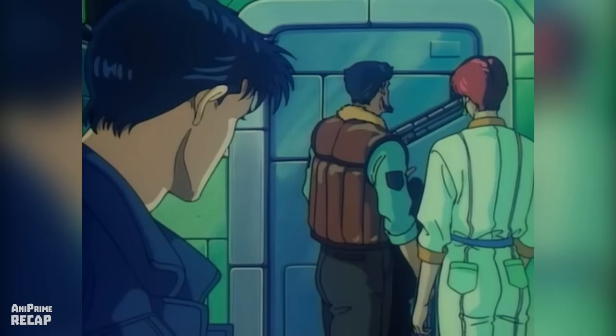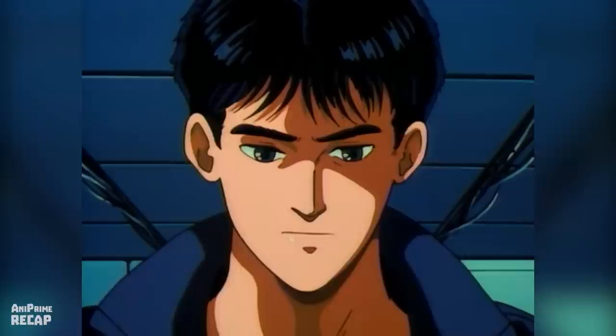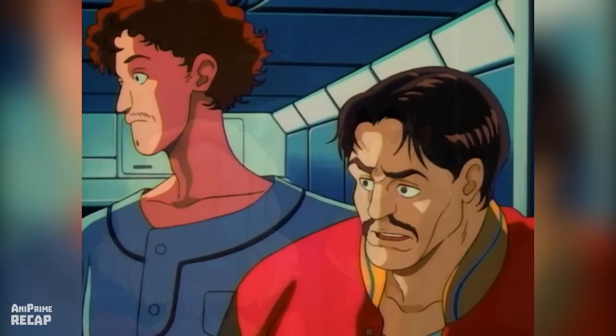The rest of the crew tries to get through to the other blocks, but the doors don't open and they are trapped in the control room. The only survivor not among them is Dorothy. Hero suggests that the woman could be in the medical room; when they get there, they find only her clothes — her body was also gone. Hero claims that Dorothy went into the room to check her lungs, and when questioned about how he knew this, he says that he had done the same because it was possible that everyone was already contaminated by the bacteria.